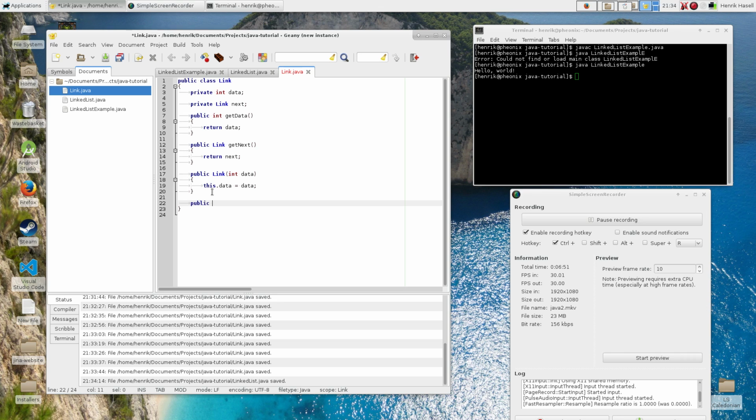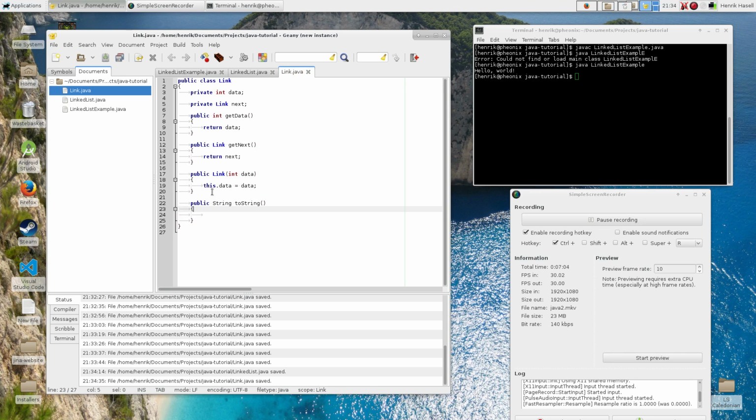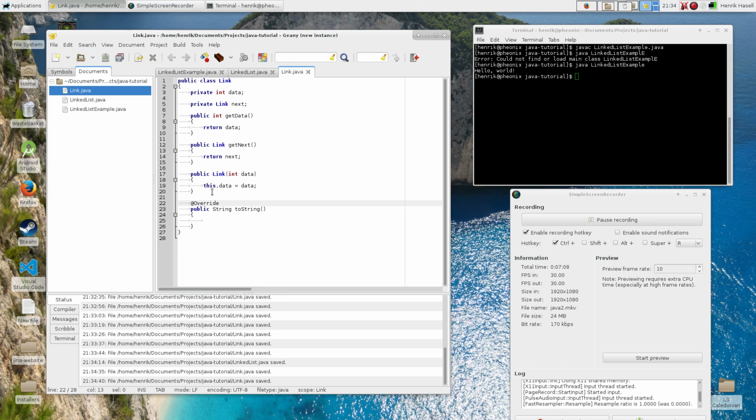And public link, no, public void to, no. I think this is how you do operator overrides. You can override the toString method of any class, so that you can print it to the terminal.